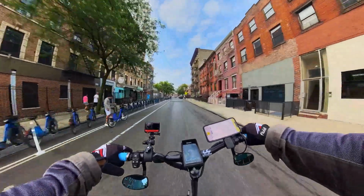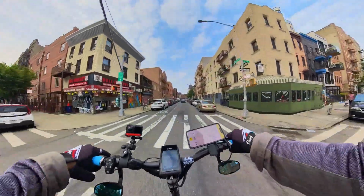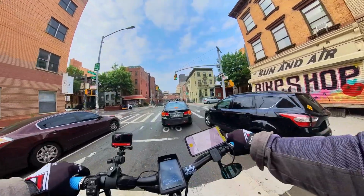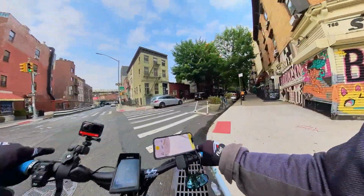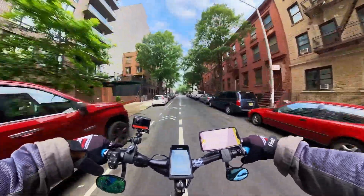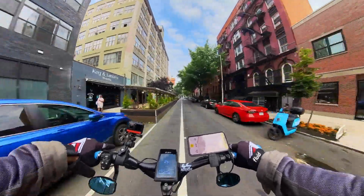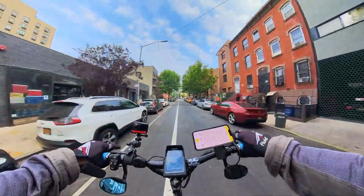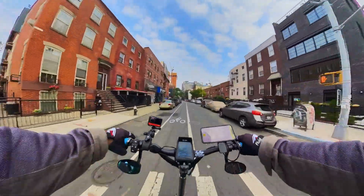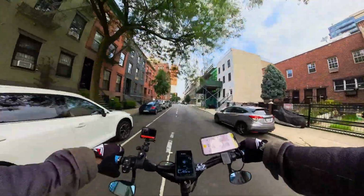Williamsburg portion done. Now we're going into South Williamsburg, and we got to make this turn. Usually that bridge that you guys are seeing in front of me is the bridge that takes us from Williamsburg. Jeez. Some of us have places to go. But that bridge takes us from Williamsburg to the Lower East Side, and that's kind of the usual route that we take. And then the other route that we normally take is the Brooklyn Bridge, which leaves us in, how do I say this, the downtown area near Financial District. It leaves us near City Hall.